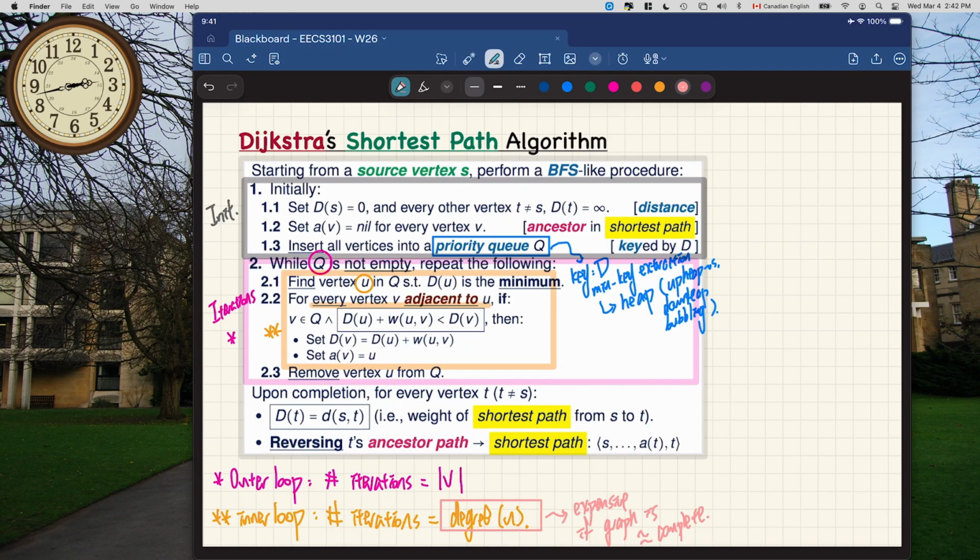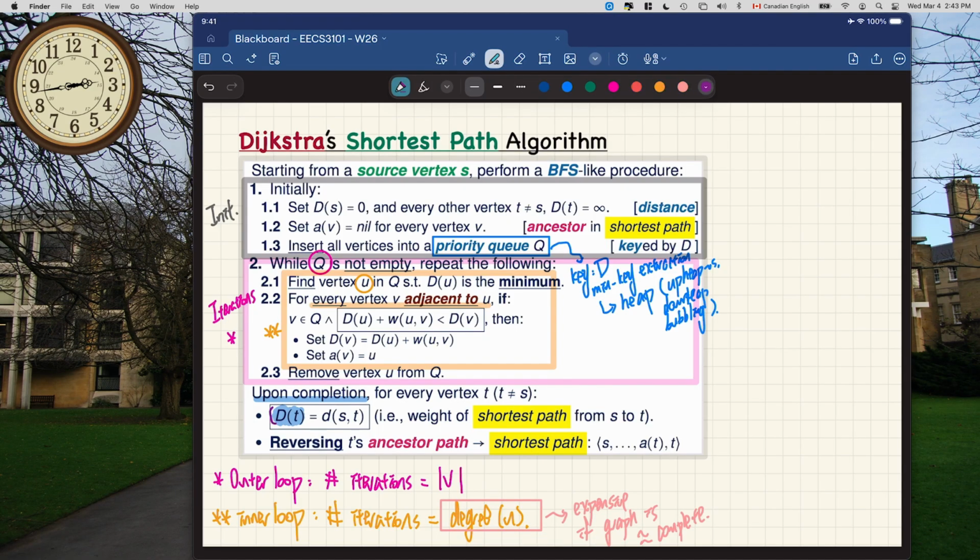That's about the structure, and then at the end, we're going to get two outputs, and I'll get to inside the inner loop a little bit more, okay, before we start tracing something. Upon the completion of the Dijkstra algorithm, there are two things we can make use of, okay? One is about the capital D value for each vertex. And the capital D value here, okay, let's now distinguish between what these two notations really mean. Capital D versus lower d. They have different meaning, okay?